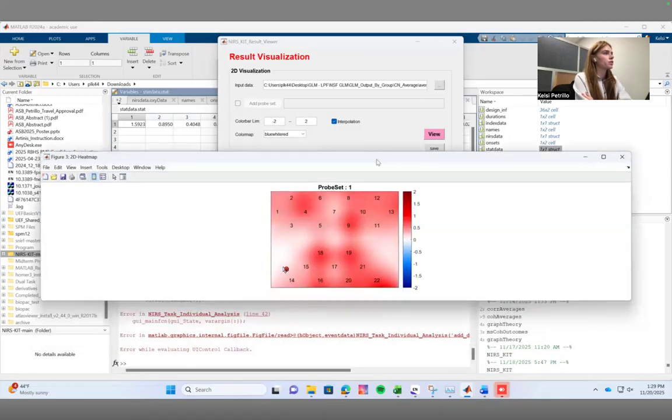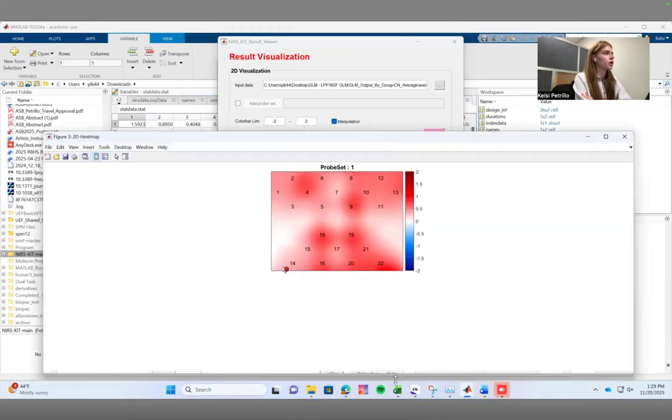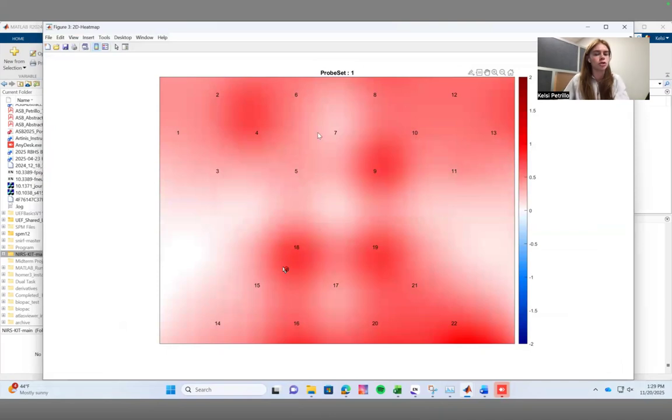So here's one of our groups. This happened to be our control group, so it makes a lot of sense that we see lots of activation during our test. You can see here that the maximum value I set it to was 2. So these darker red colors show there's increased activation there. Once again, these people were doing a task, so I would not expect to see any deactivation. That makes a lot of sense that I don't see any blue colors.